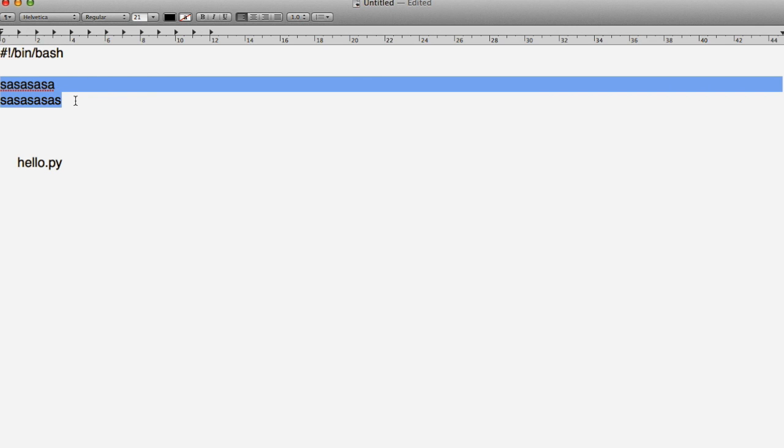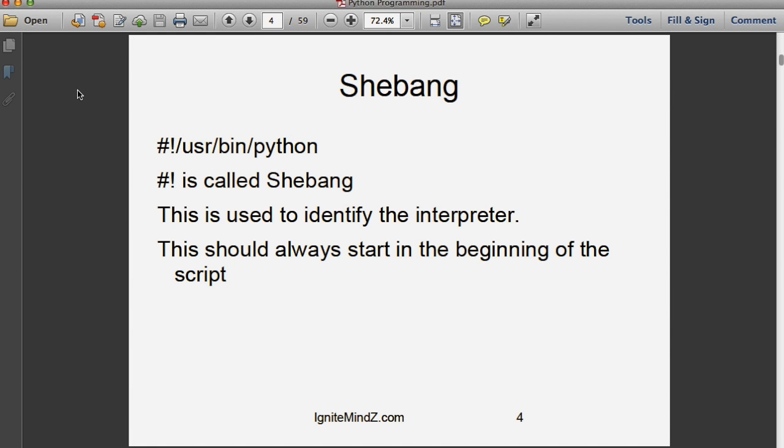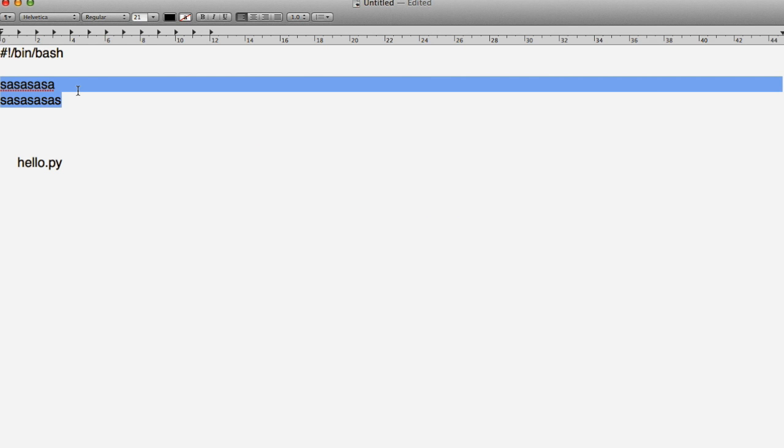So shebang code is used to specify how to execute the program in Unix flavored operating system, that is in Linux, Mac. This is not a concept which is used by Python. So in Windows this concept is not required, you need not write it. But for Linux and Mac, when you write it, it is a standard. Even in Linux and Mac, without a shebang code, a code can get executed. That we'll be seeing in the upcoming slide. So this is not a mandatory concept, it is a standard.